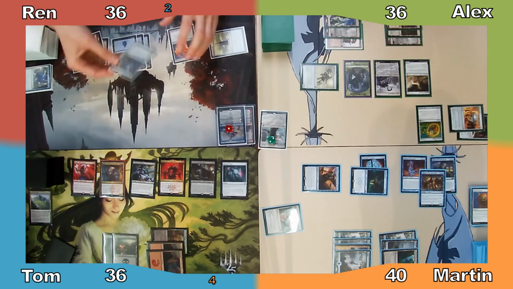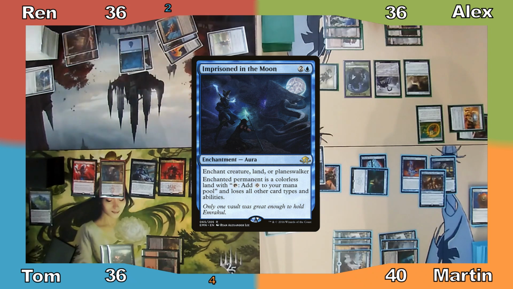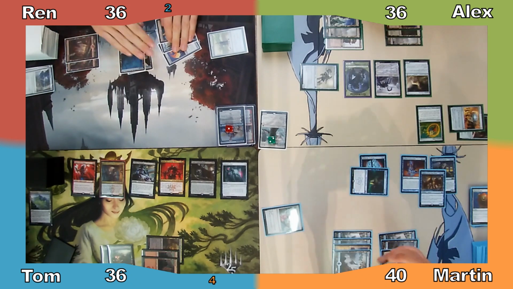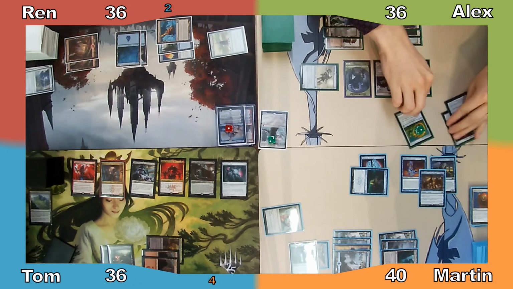Ren plays a mountain and sacrifices his Hedron to draw 2 cards. Next he casts Imprison in the Moon, turning Unesh into a mountain. Well, somebody just painted a big Sphinx-shaped target on their head. Ren then ends his turn, and Alex puts a charge counter on his relic before proceeding to his turn.